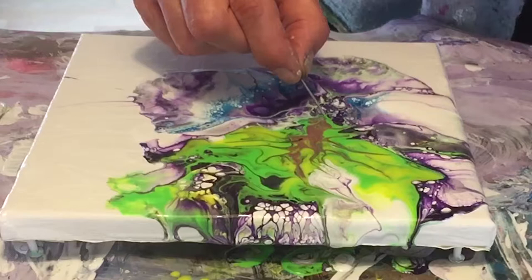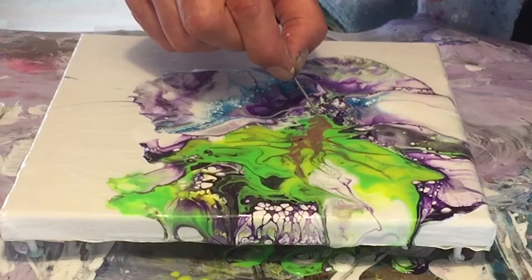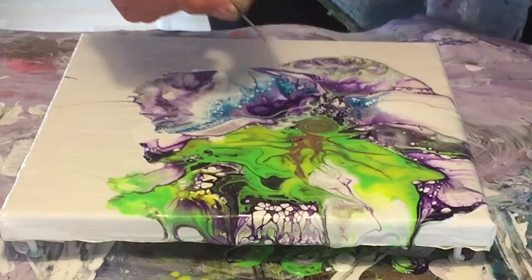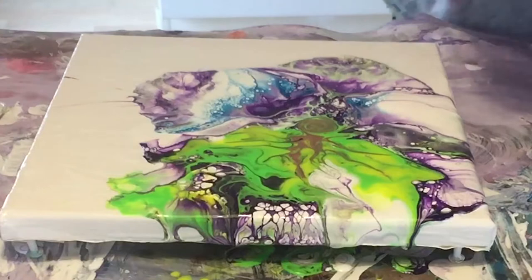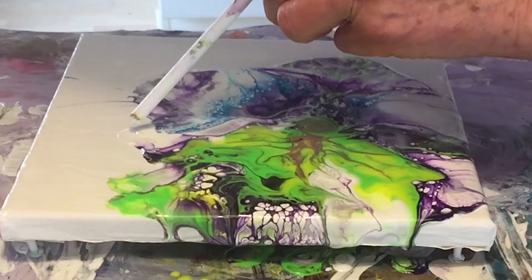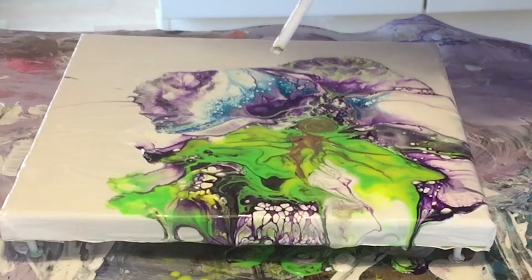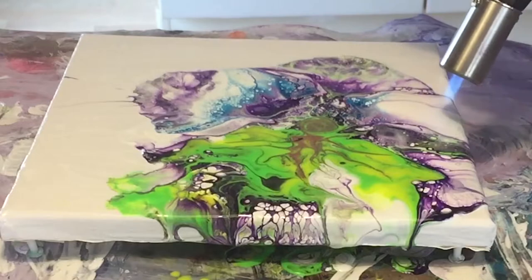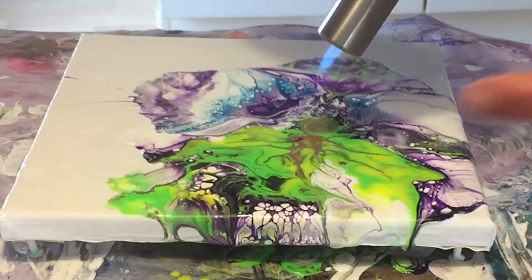So you can work as much and as long as you want, of course, on one painting, until you're satisfied. You see, I'm turning the acrylic paint a bit around, like it's got a core level. And I want to spread this a very tiny bit, and then I'm done, I guess. Okay, I'm gonna use a torch. Just torch it a bit. Wow, I like the edge here. Hope you like it.